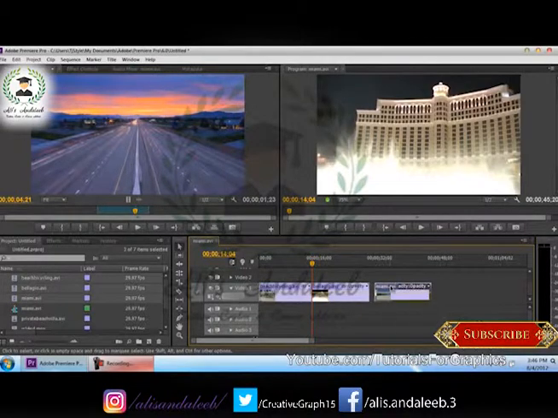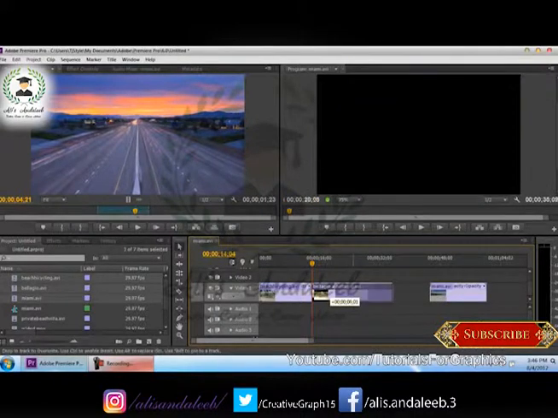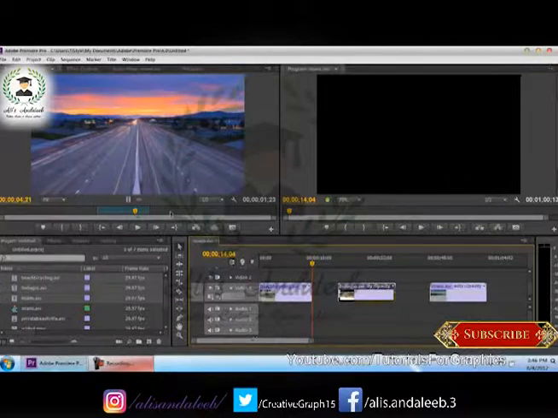how do you cut a video in two parts? Because sometimes, guys, you may have accidentally brought in some more footage from your source monitor. Say that you have accidentally marked in some wrong in points and out points, and you have brought in some extra footage into your timeline. So how do you cut the video and delete it?